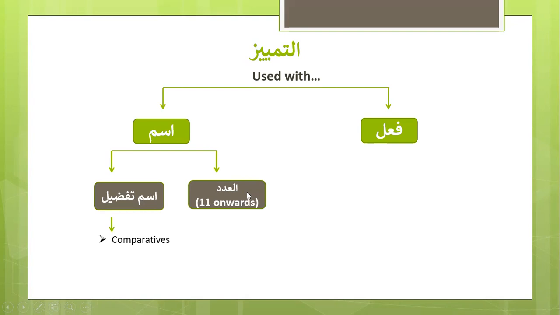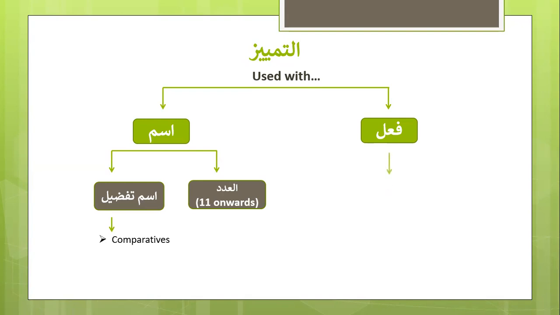Similarly with numbers, simply one, two, three, four. So if I say I have four, so what four do you have? What is that? The quantity that you are saying, about which thing are you saying? So a tamyiz will be added, the specifier, to add the detail about what it is that you have in this quantity.